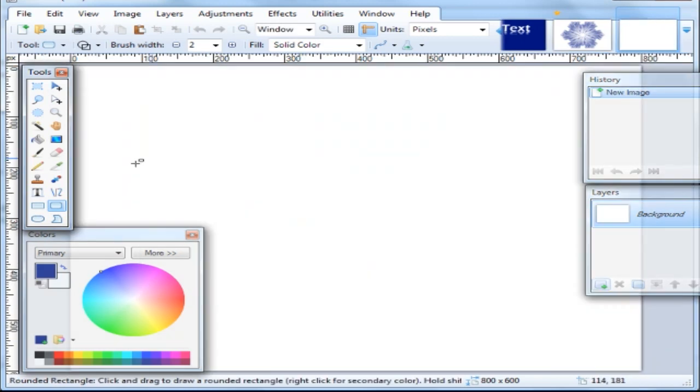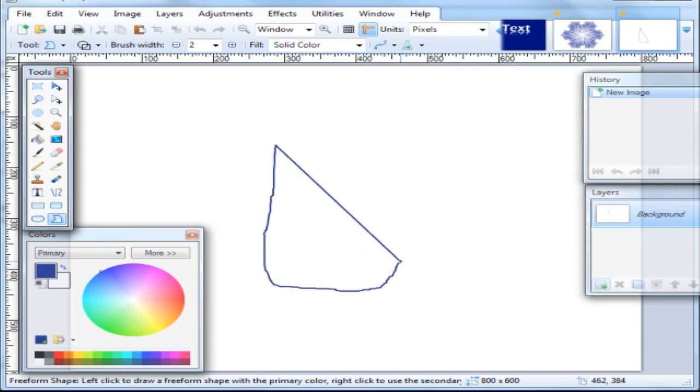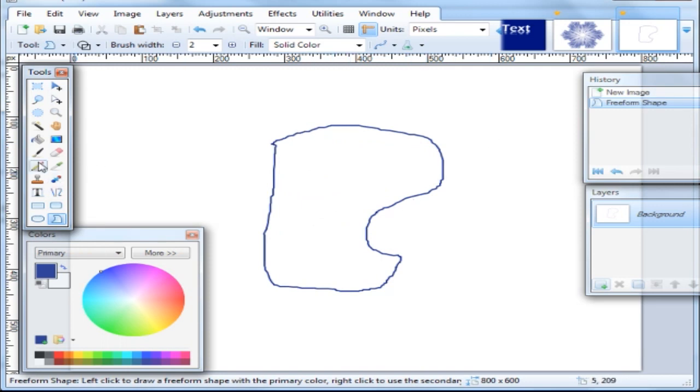And with the regular shapes, you've got squares, rectangles, rounded rectangles, ellipses, and you have freeform shapes. So freeform shapes give you the ability to kind of create your own shapes. It's kind of like the pencil or the paintbrush.